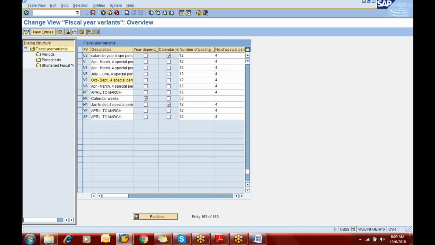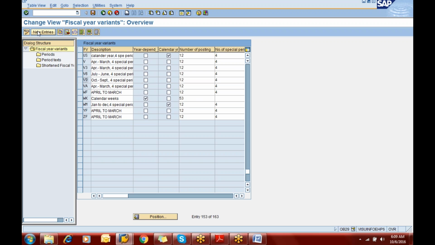Now, for example, we have October to September. We are only having 3 months in 2016. These are October, November, and December. But most of the posting periods we are having next year, 2017. In that case, our fiscal year would be 2017. So where you find the number of posting periods more than 6, that will become your fiscal year. More than six. Yeah. Got it.